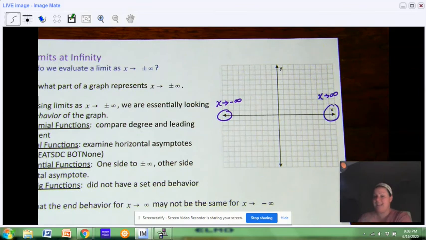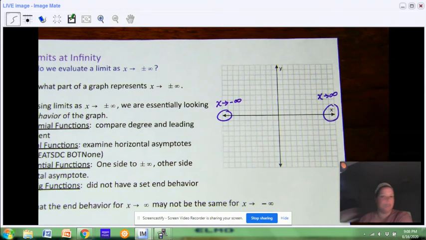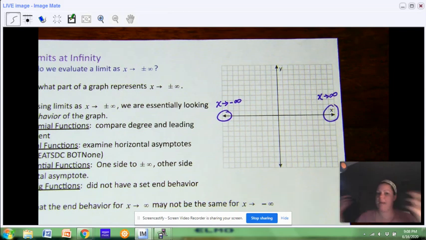Again, I'm not going to say x equals infinity because we can never be equal to infinity, but we can head towards that. That's where we're going to use the little arrow for approaches. We're heading towards that infinity. So on the coordinate plane, when we talk about x approaching one of these infinities, we're talking about what happens if the graph could extend and where the graph is going to head towards.